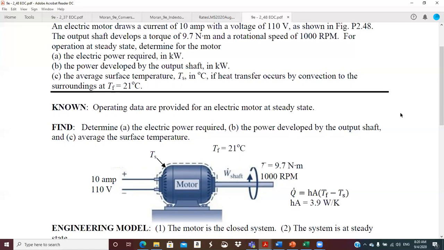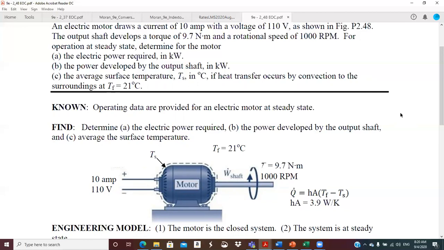So this would be a control mass problem, which is what we do in chapter 2. But some of that input electrical energy or work will be converted to heat and lost as heat transfer to the surroundings. And then the rest of it will be, in the steady state, converted into shaft work and exit through the rotating shaft of the motor. And so the picture pretty well summarizes.